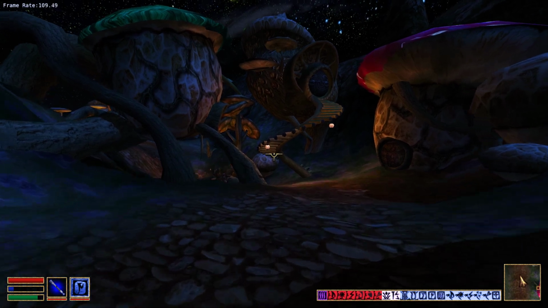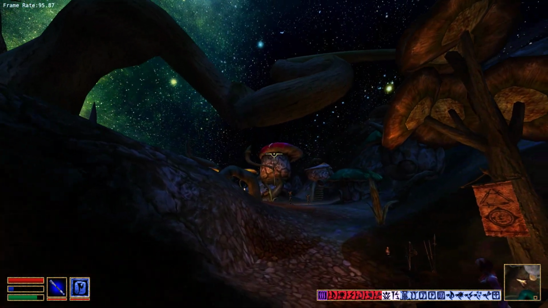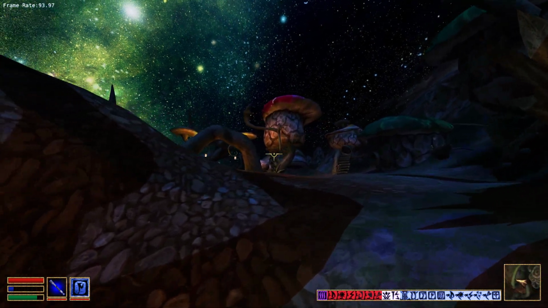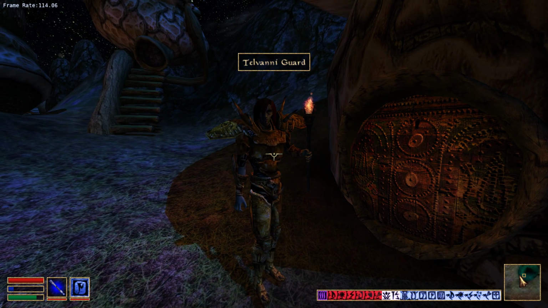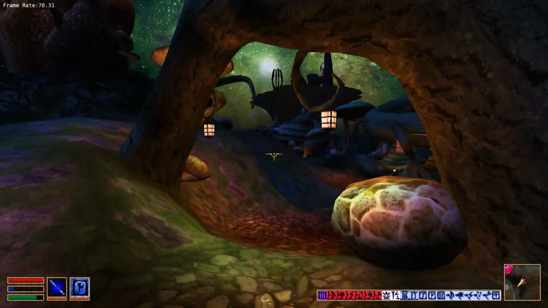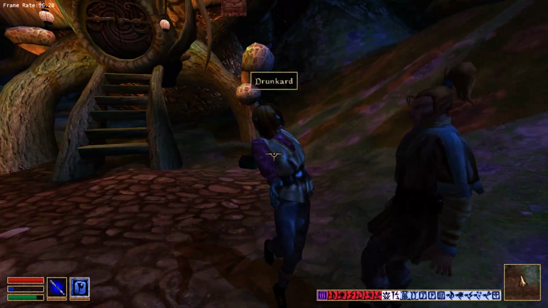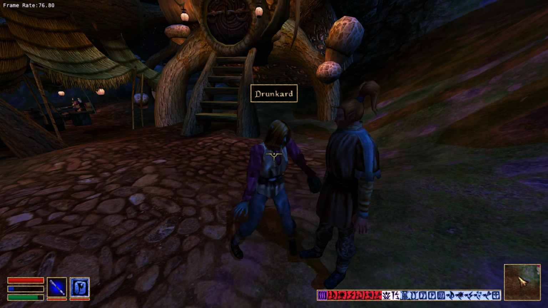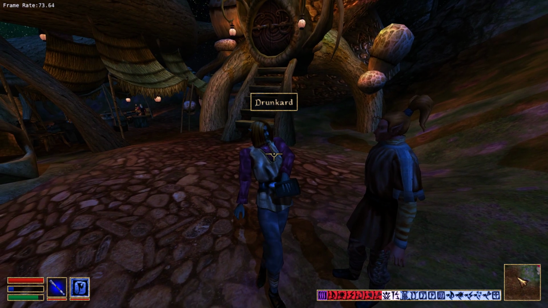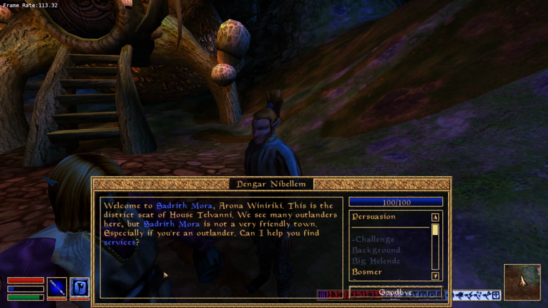So, you might notice how colorful my mushroom tops are. That's actually a mesh or texture replacer from someone who I'm friends with on Nexus. It's called Toadstool Replacer, and I can put a link in here. Look at this guy, this drunkard. He comes from MCA, Morrowind Comes Alive, like these random NPCs, drunk people. Let me see if he has anything interesting to say.